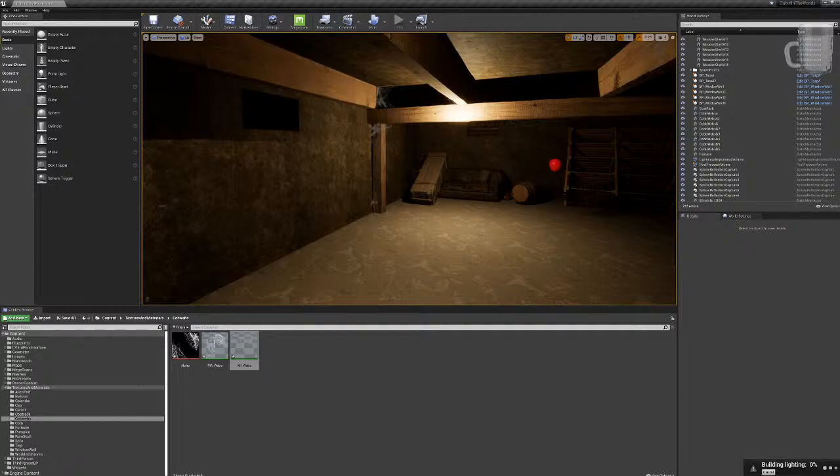So it is definitely getting to the point where my system is starting to slow down with the lighting. It doesn't seem to take that long doing the lighting itself, but the building process seems to take quite some time.